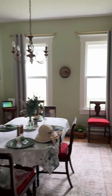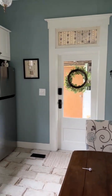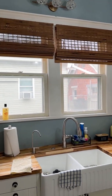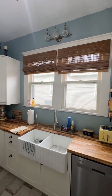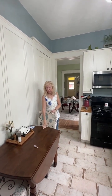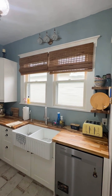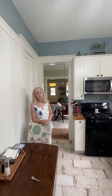We've hung up stuff on the walls and made it homey. The one thing we didn't show you in the kitchen before — we still have to do the backsplash — but we did put up some shades. This is facing west and in the afternoon when the sun gets a little low, those windows let in a lot of light and heat. We needed something to block some sunlight when sitting at our table, so we hung shades — as much as we like keeping windows open, we needed the ability to cover them for sun protection.